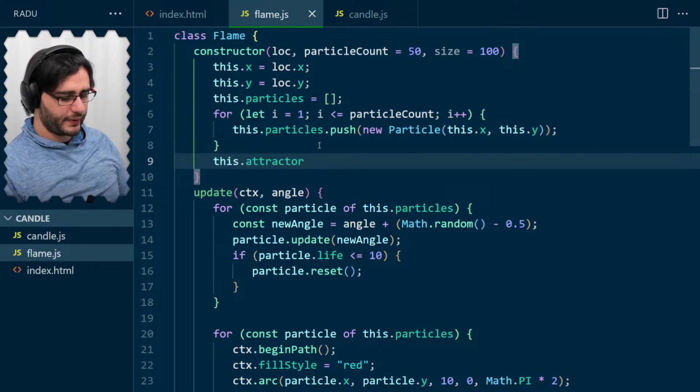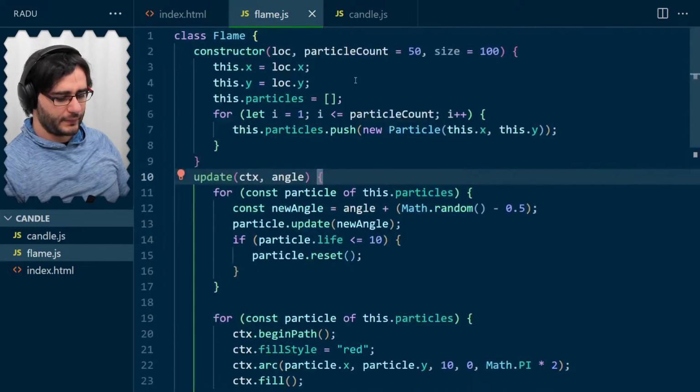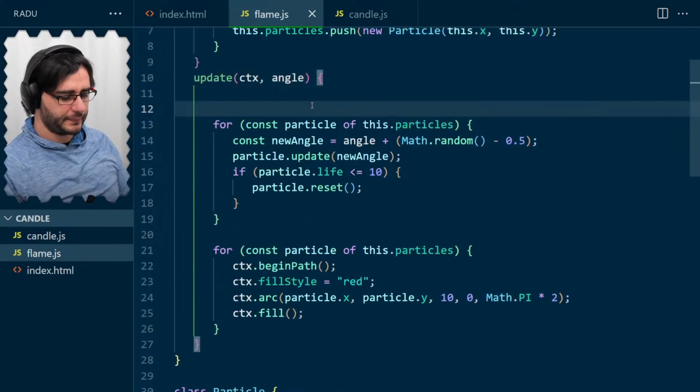And this attractor, we don't need it here. It updates.